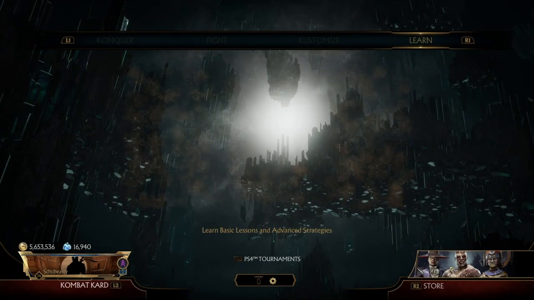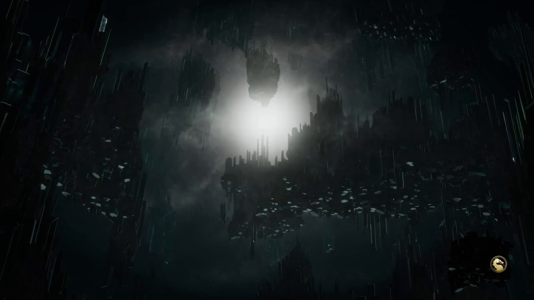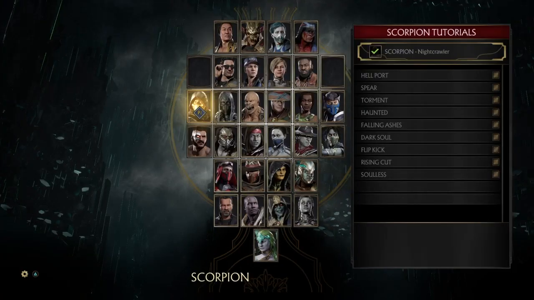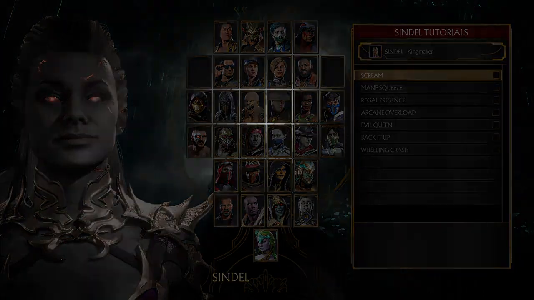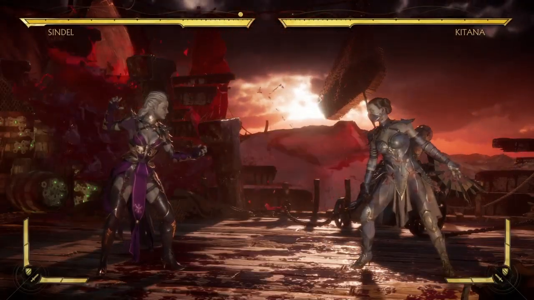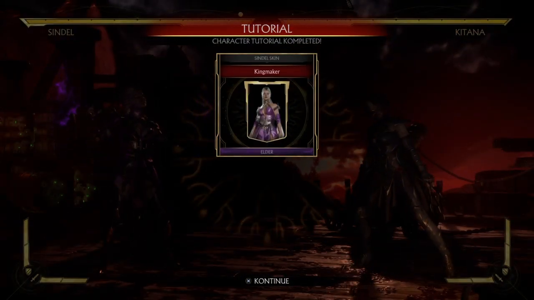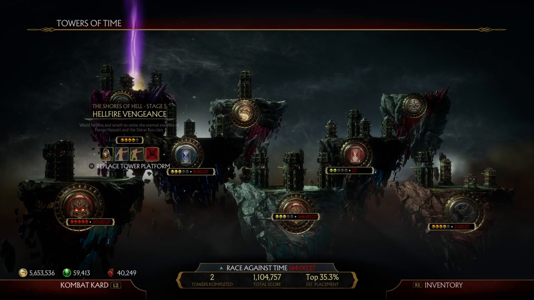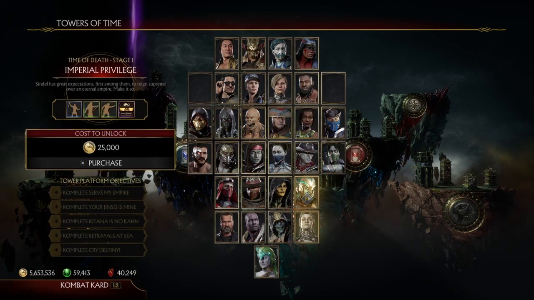The first area we're going to be looking at is the tutorial underneath the Learn section. Once you're in here, you're going to want to go down into Character Lessons and then pick Sindel. Once you complete the Sindel tutorials, it gives you a good overview of what the character can do, but you also get one skin out of it, which is by far the quickest and easiest way to get something for the character.